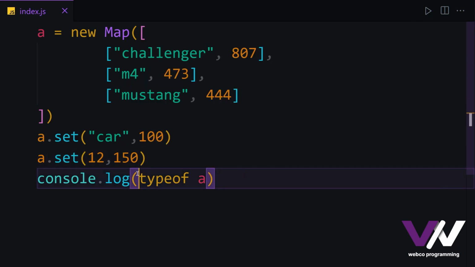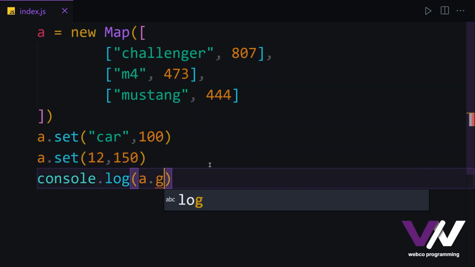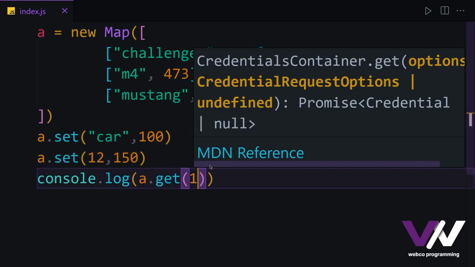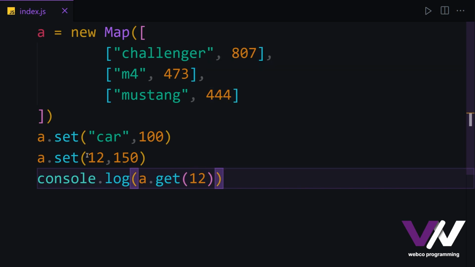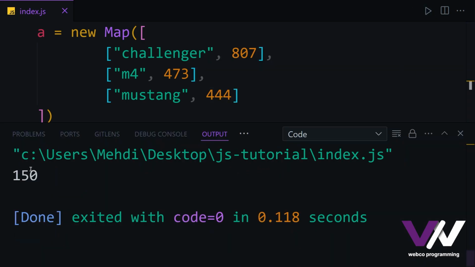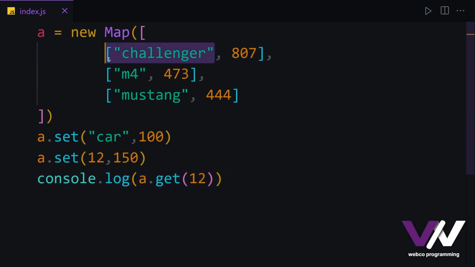And now if we use our get function and pass our number 12, which we set as the key, and run our code, you can see that it grabs the value. So in maps, it doesn't matter what data type your key is, but in objects, you must use a string for your keys.